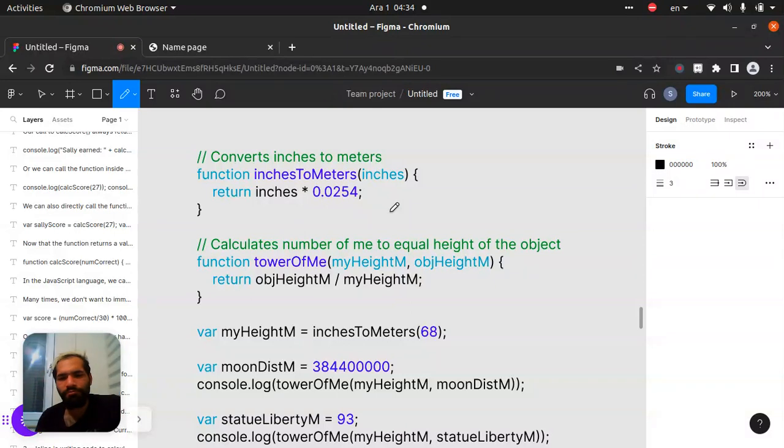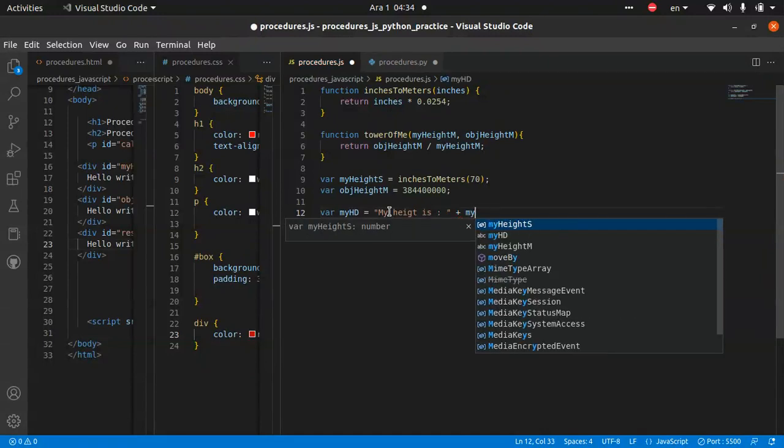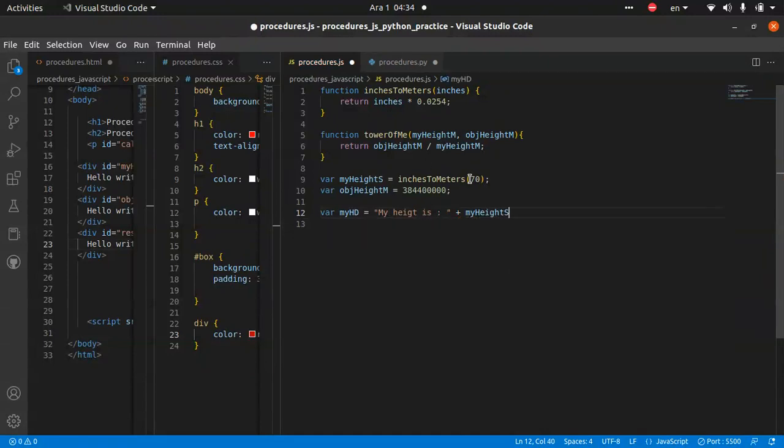So, calculates number of me to equal, let's say number of me. No, my size, my height. My height is, and then let's do my height. We already put our value in the function here.